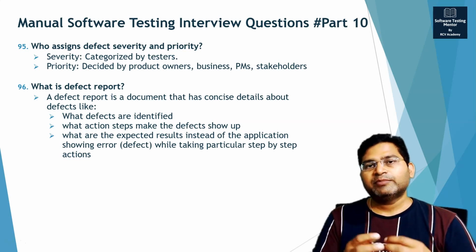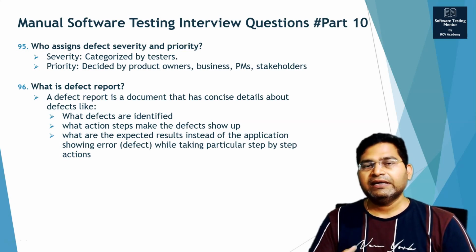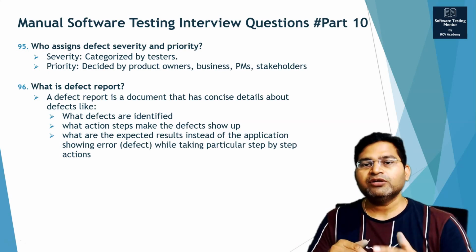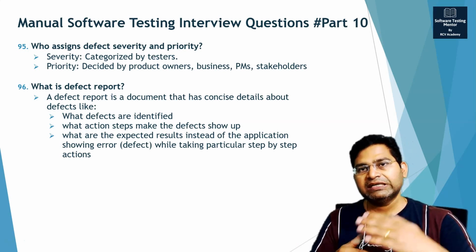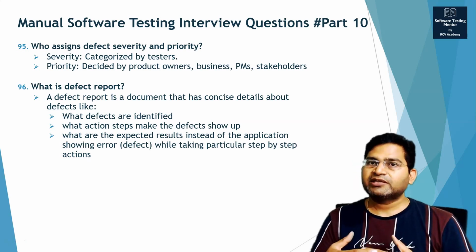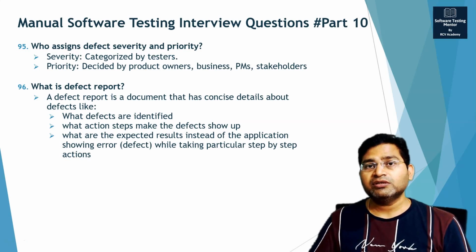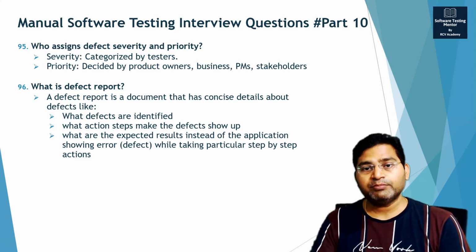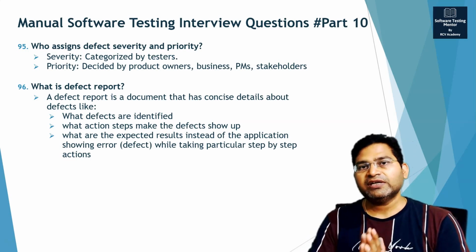So when that particular defect is raised, it will create a unique identifier, and that ID is used to track that particular defect further. Okay, but key information is the summary of the defect, the actions that you took, steps to reproduce that defect, and then what you were expecting, what is the actual result, any screenshot, any logs that are helpful for root cause analysis to the developers. You attach those to the defect report as well. So that's what the defect report is.